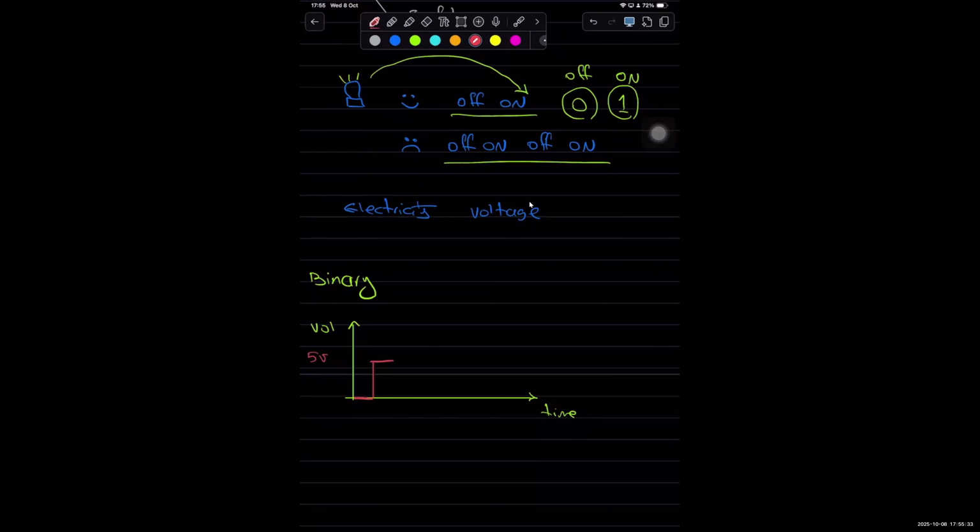So if I translate the good situation, off, on, it's like this. If I want to represent the bad situation, it's something like this. Off, on, and on again. So this represents the bad situation. And just like that, imagine that your mom and your dad are not very angry, but they are not okay as well.